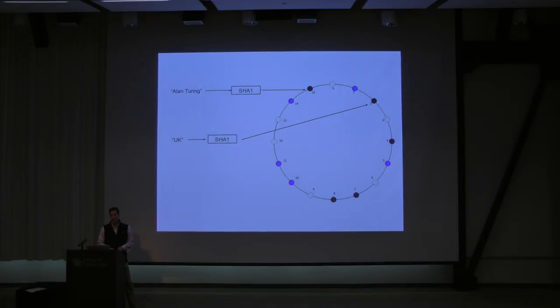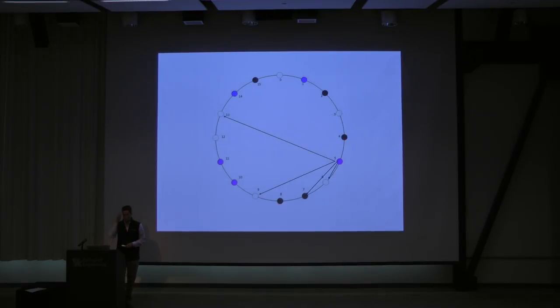So it turns out that by being choosy about the nodes that we store information about, we can serve these requests in log n requests, where n is the size of your network, or n is the number of nodes in your network. That is accomplished by something called a finger table. So every node stores a finger table, and it stores the successors of identifiers that comes after it in powers of 2, right? So 5 stores the successors of ID 6, 7, 9, and 13, because those are all powers of 2 away from 5.